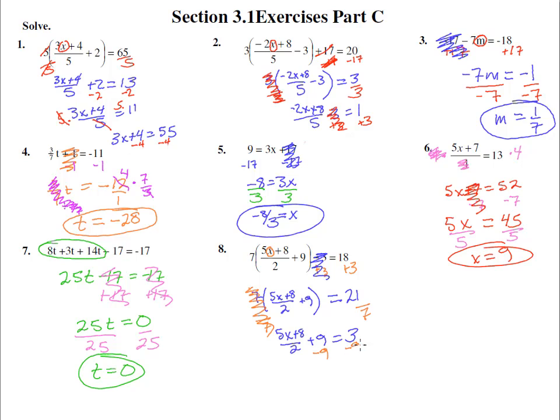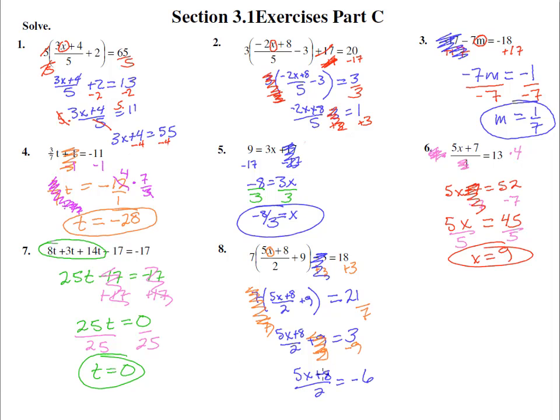Good. Now, it looks like this plus 9 is what will go away. Subtract 9, subtract 9. We just ask what's the opposite of adding 9, and it's minus 9. So that cancels there, and we're left with 5x plus 8 divided by 2 equals 3 minus 9 is a negative 6. Oh, negatives have entered the picture. We need to be careful.